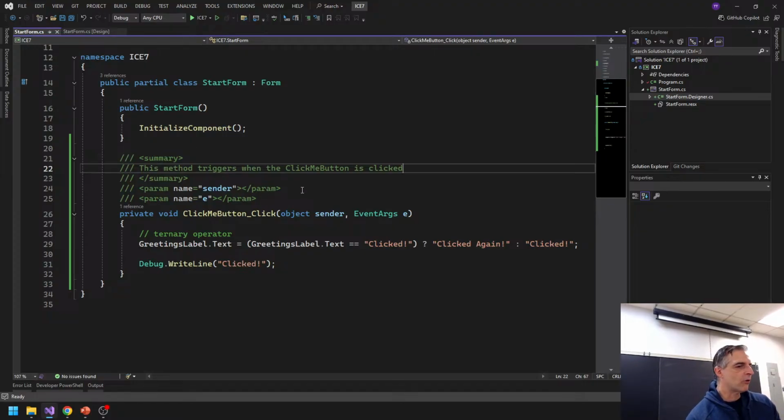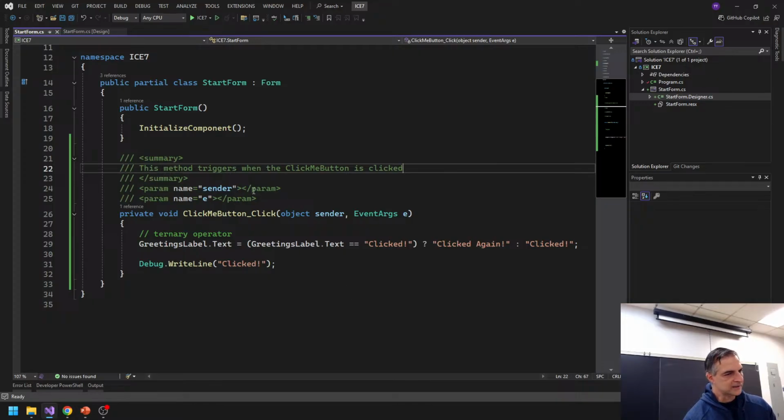Because if I hover over my method now, take a look. It actually gives me that information, the same information I've typed in here. There's more stuff that we can put in here, and I'll show you that a little bit later in our PowerPoint slides. But this is an example of a method with a parameter list, a return type, and what it does.